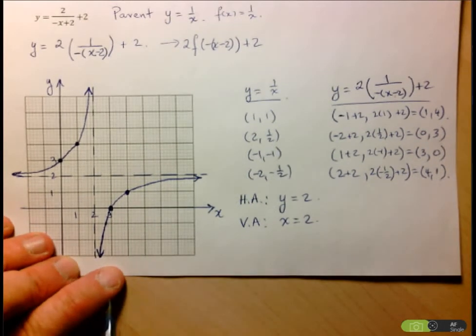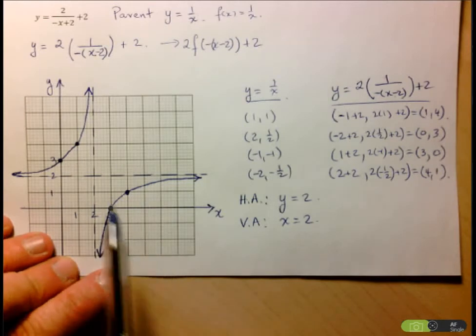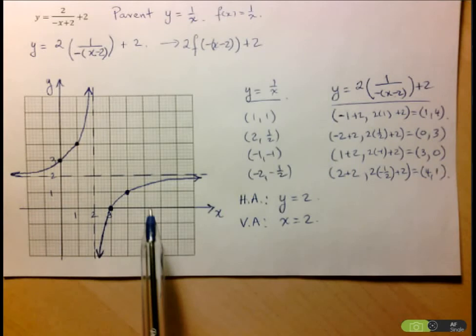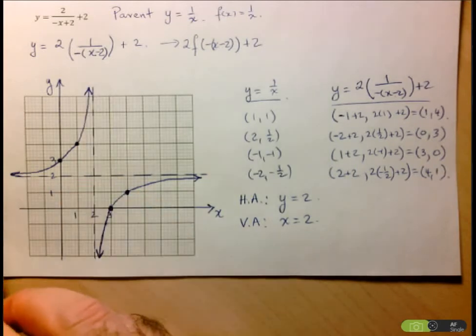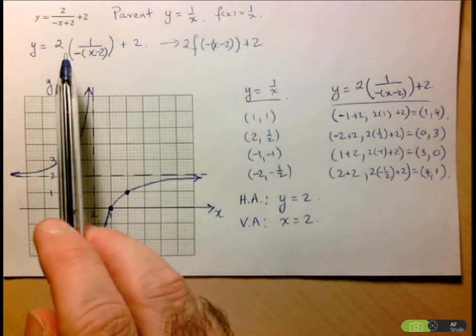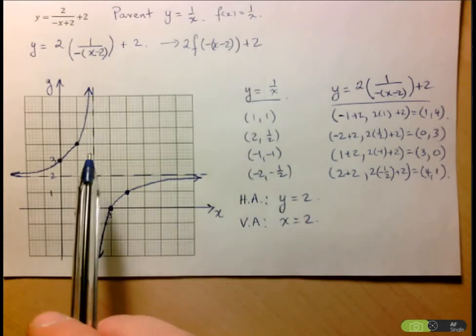Okay, one thing you might want to work on here that I'll leave for you to do is to indicate what the new domain and range will be for the transform function, because here we see the domain and range will not be the same as for the parent function.